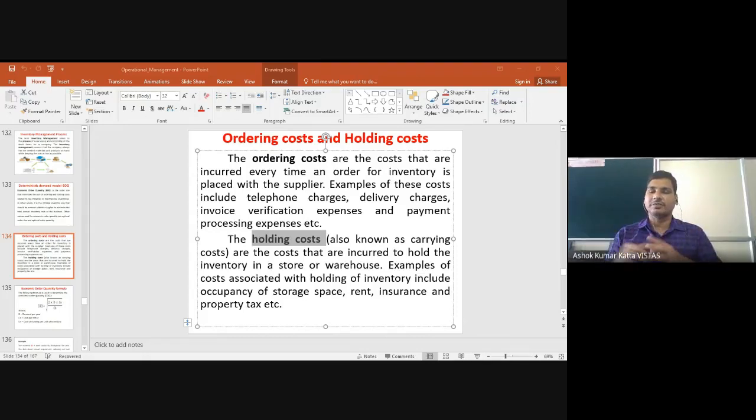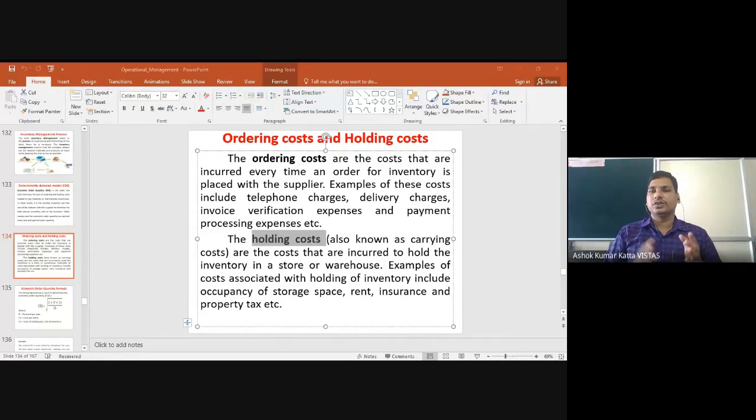Once it has reached Chennai, you need to take the material to your warehouse and keep it there. Again, you need lighting, security, space management, and if the warehouse is rented, you need to pay rent. Because you are spending 10 percent, which means 5 lakhs, that means you are spending around 70 to 80 lakhs of money. So definitely we need insurance for your materials. All these are going to be called holding cost. Until you are using the material, temporarily you are holding and storing it at your warehouse. All these things are going to be called holding cost.